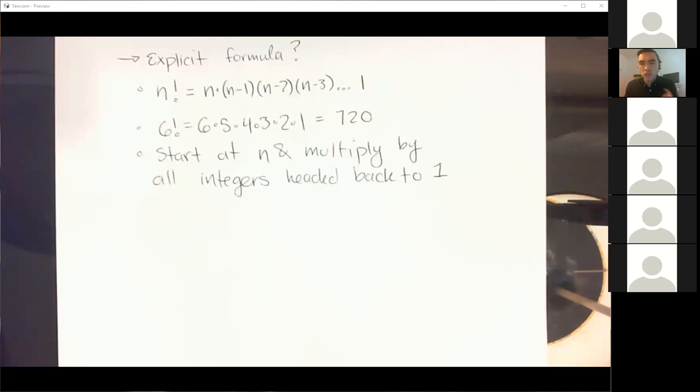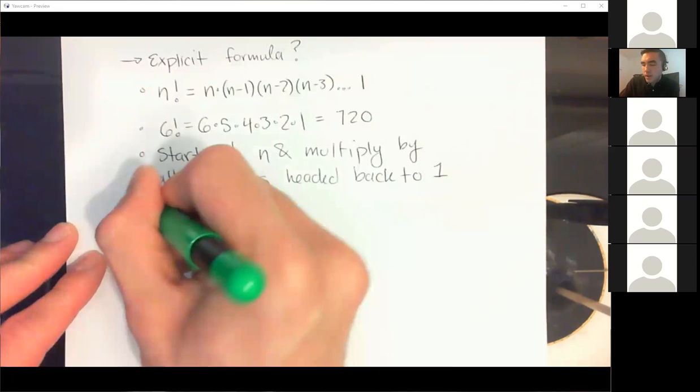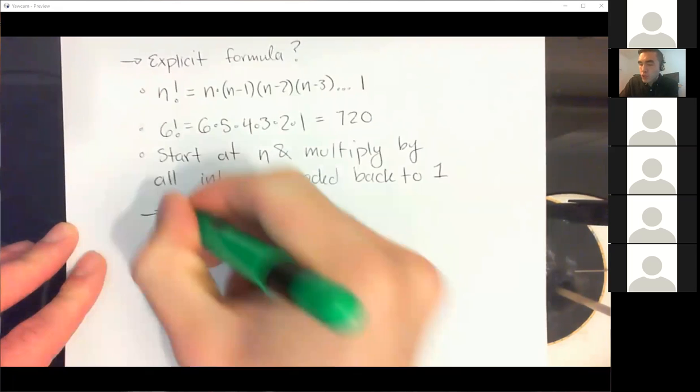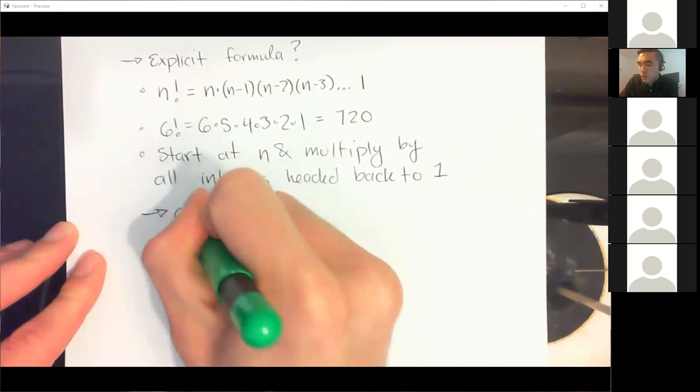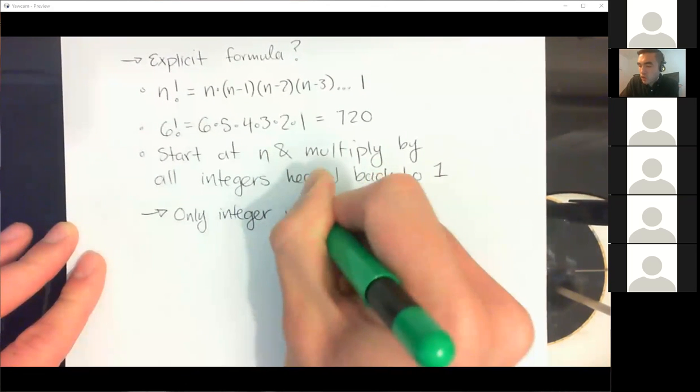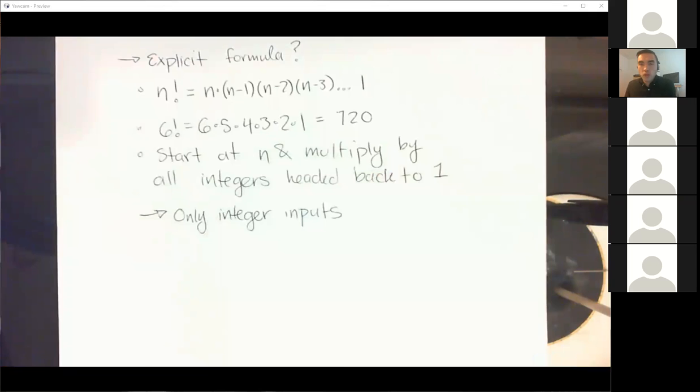Here are some interesting factoids and one important property about factorials, and then I'll be done with notes for this section. Number one, this is one of the few functions that you guys are aware of which can only take integers, only integer inputs. So that is to say that 6.4 factorial is not well defined in terms of what that thing is doing, simply because you are taking an integer and multiplying by all previous integers. So starting at the digit 6.4 is ambiguous.